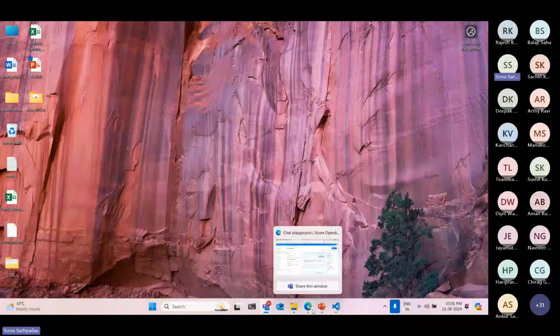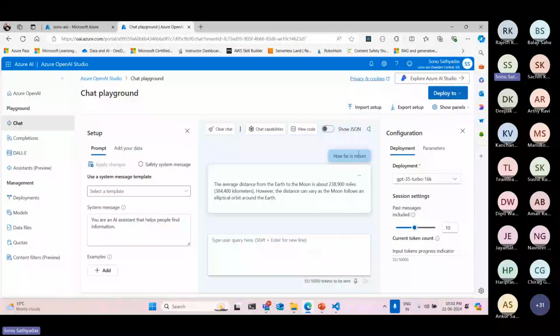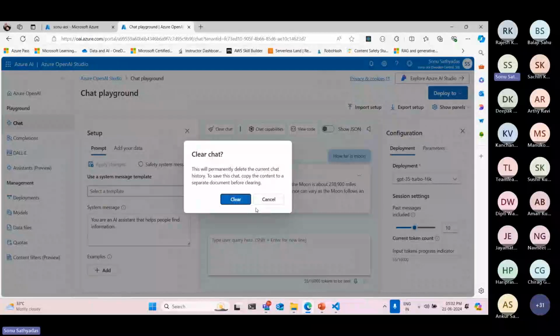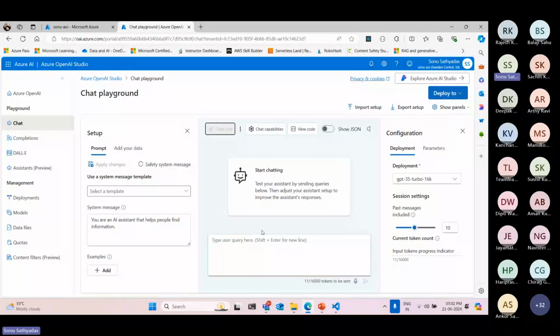That means it doesn't know anything about a specific person, organization or department. For example, I can ask a question about anything on the internet. Suppose the model was trained 2 years back, whatever information was available till that training date, the model is aware of it.